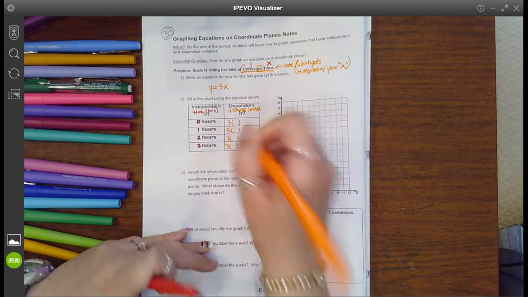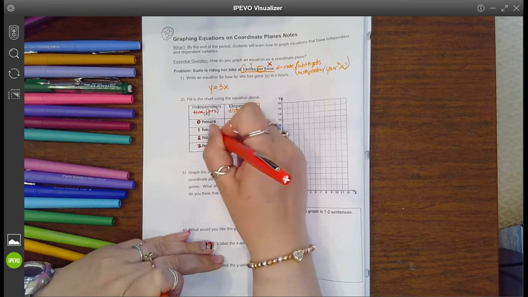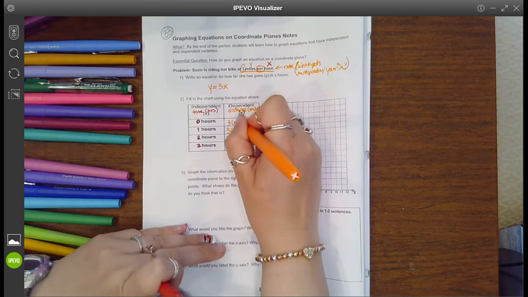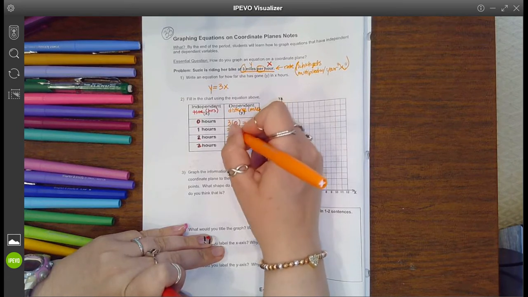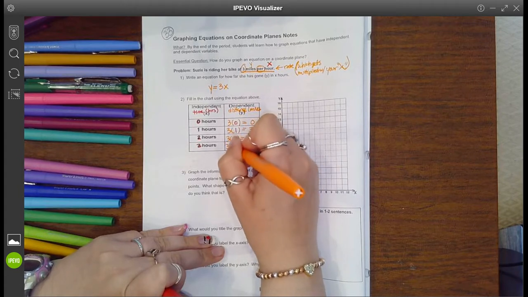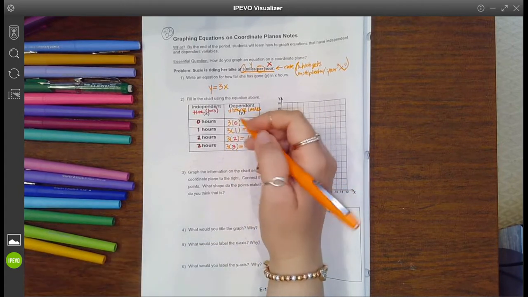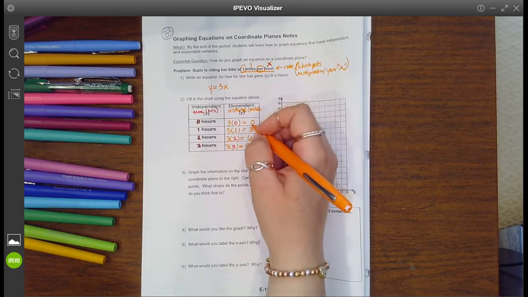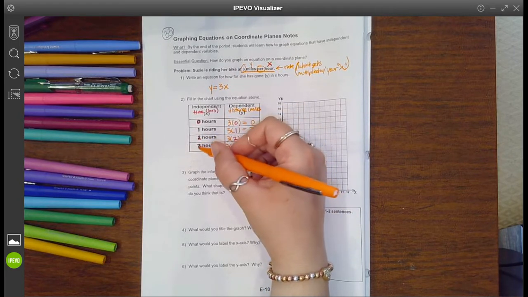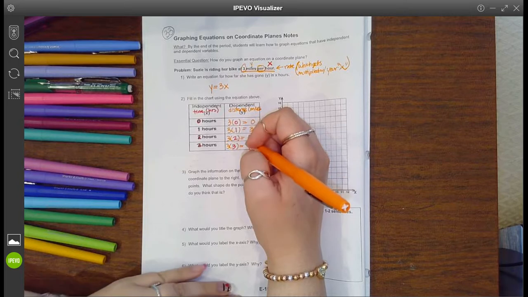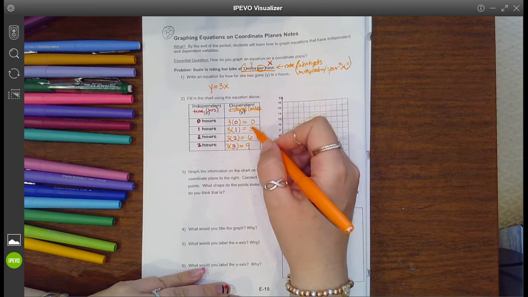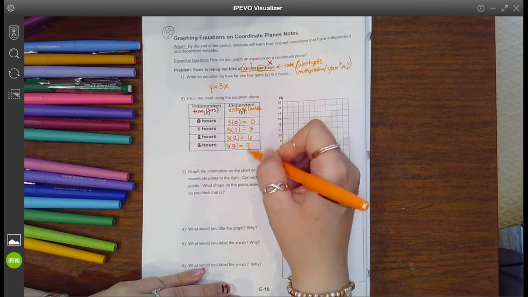So first off, I'm going to plug in a 0 for x, then a 1 for x, then a 2 for x, and then a 3 for x. And what do I get? Well, 3 times 0 is 0. 3 times 1 is 3. 3 times 2 is 6. And 3 times 3 is 9, which means when she first starts, she hasn't gone anywhere. After 1 hour, she's gone 3 miles. After 2 hours, she's gone 6 miles. After 3 hours, she's gone 9 miles. Okay, so that's how I fill out my table. If you were typing in the answer for these blanks, you would type 0, 3, 6, 9. And this is my work of how I got those answers.